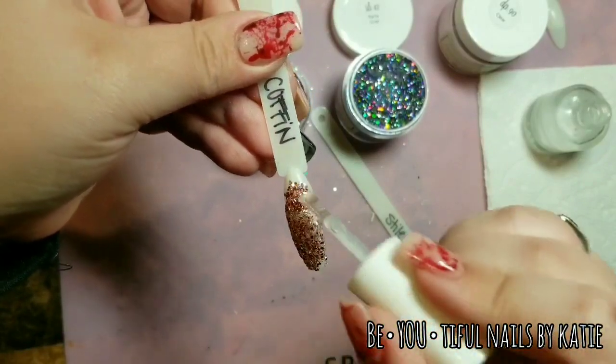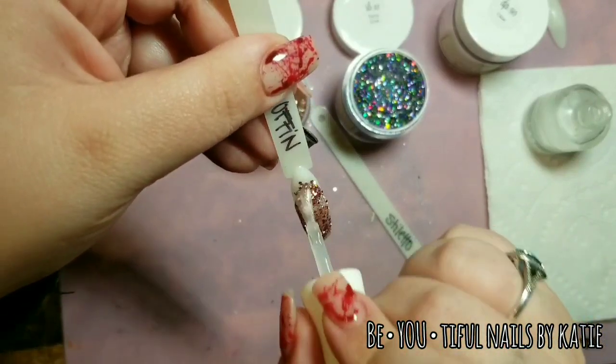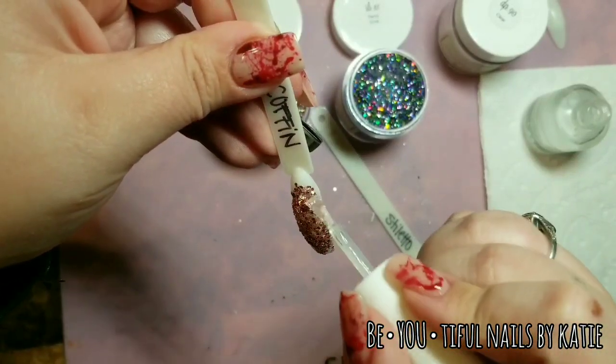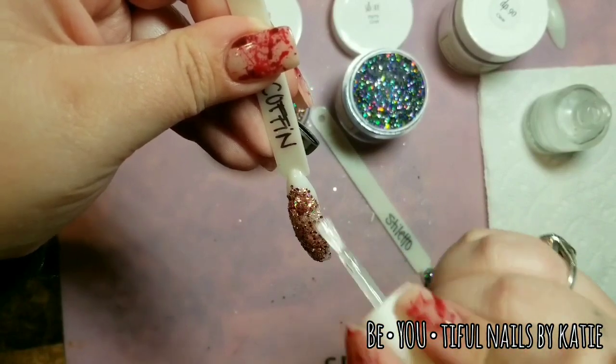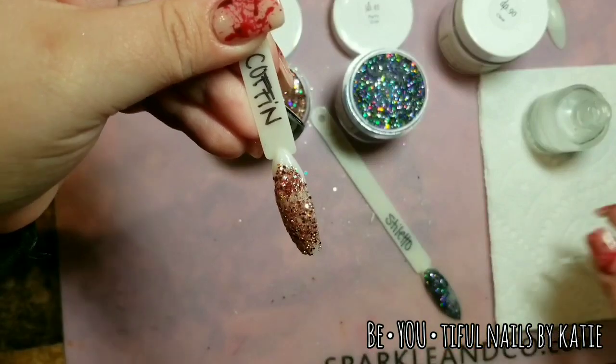And then do another thin coat of base bond, making sure to cover the whole nail. And then I wipe my brush on a paper towel, typically before I put it back into the bottle, so that way dip powder and glitter doesn't transfer back into the base bond.